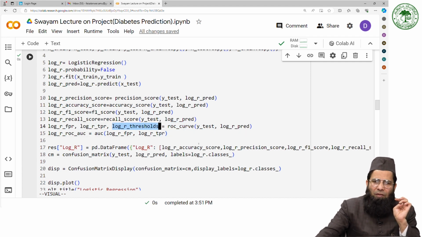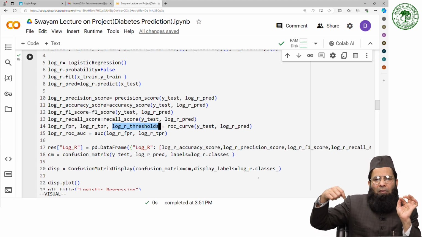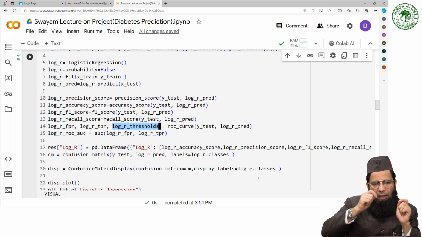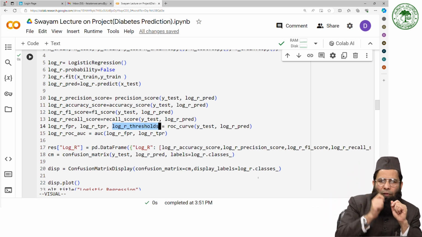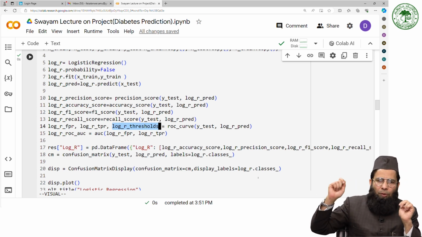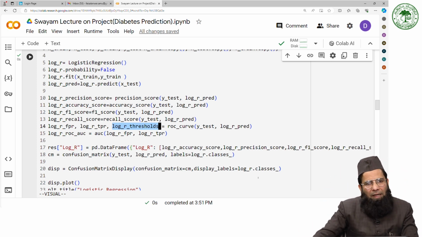What the ROC curve actually does is draw a curve of false positive rate and true positive rate based on different thresholds. So that curve is the ROC curve.